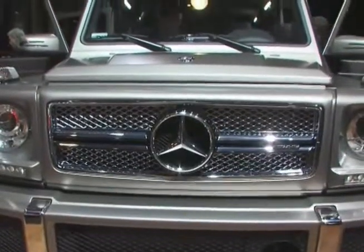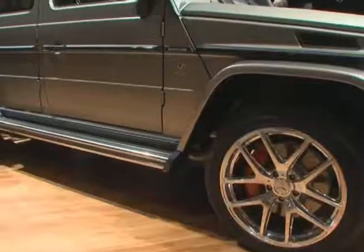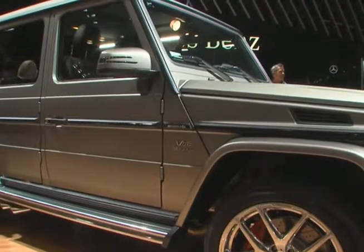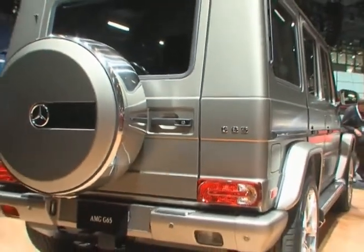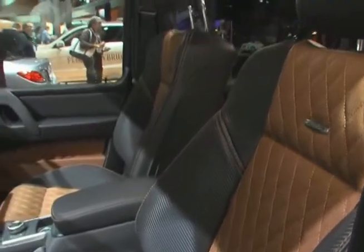This is a $219,000 beast of a car with a twin turbocharged V12, 621 horsepower, 738 pound-feet of torque. It'll do 0 to 60 in 5.3 seconds, which is not an inconsequential feat for a vehicle that weighs almost 6,000 pounds. It's just the kind of perfect over-the-top excess that you just love to come to the auto show and see. Well, I'm sure you're going to be putting in your order real soon for that, as I will myself.